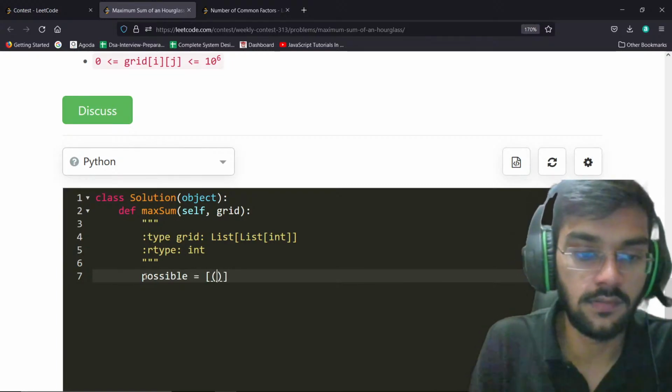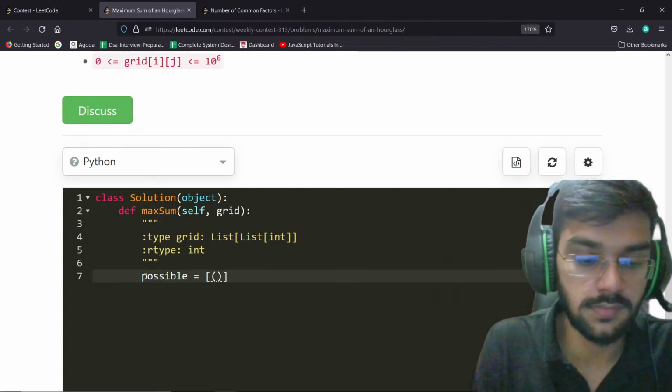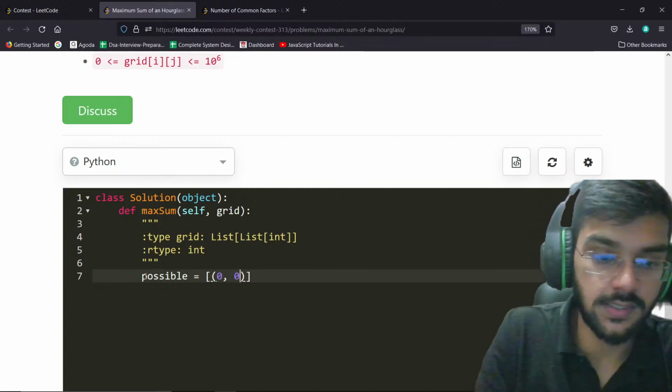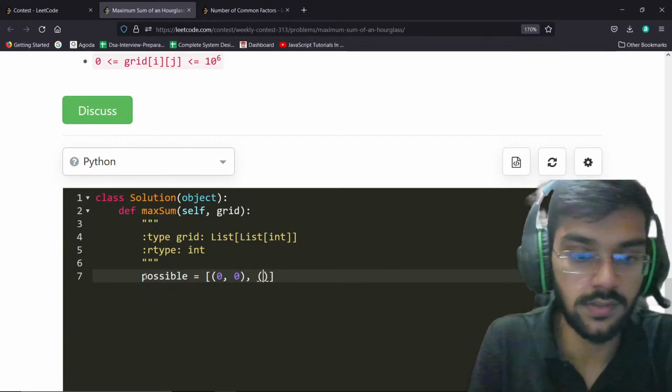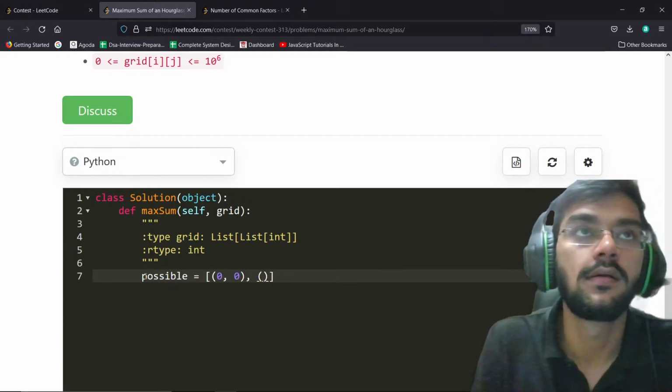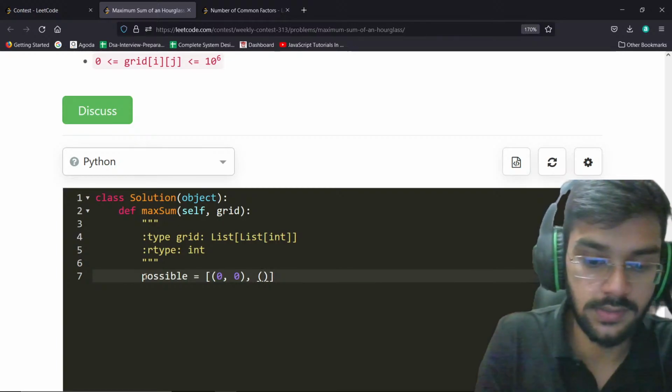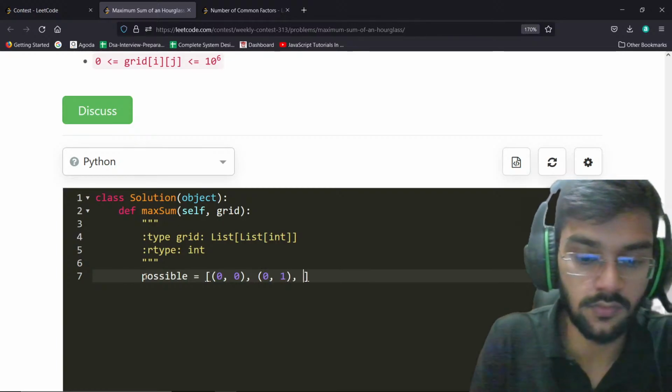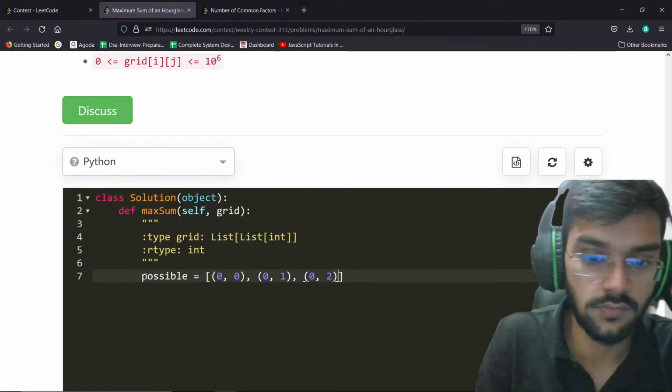If I'm at 0 comma 0, then I have to check that. So there's no increment or decrement in that. I can go 1 towards the right, so that's 0, 1. I can go 1 towards the right again, so that's 0, 2.